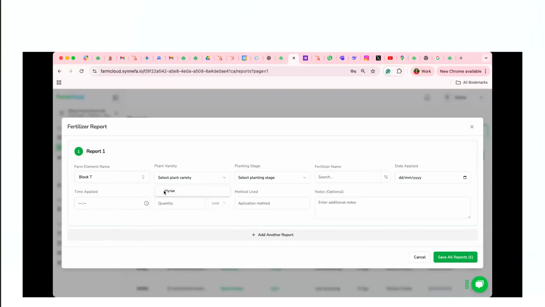Once you select the block, the system will know the specific crop that's being grown in that structure. So we have hydrax for wheat. Stage, you're still in planting. Fertilizer application, it's this one, all growth. Date of application, it's this one. Time of application, and quantity.